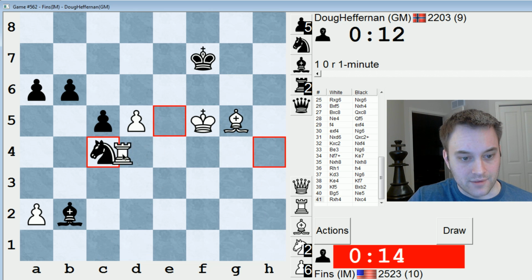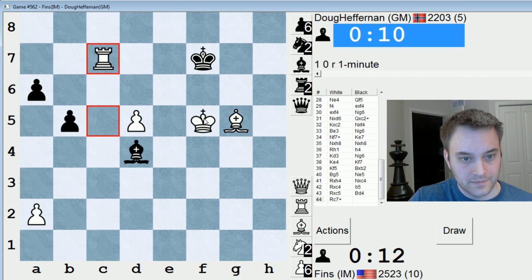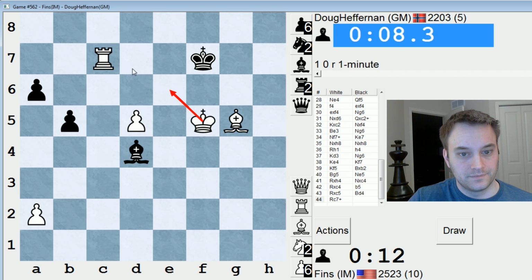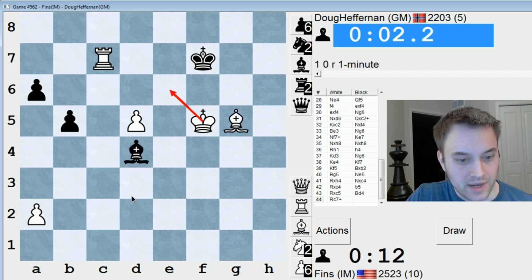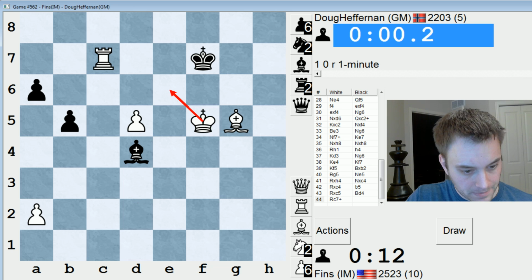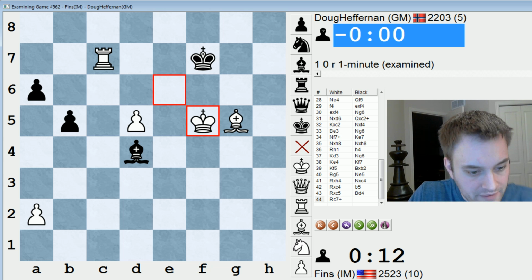Okay, let's take that. Ooh, he missed that this was possible. Check. We'll bring the king up. Next move. All right, so we're going to get the win against DougHeffernan. What is this guy's name? Yeah, it doesn't have a name. Anonymous GM. So we're at 25-27.